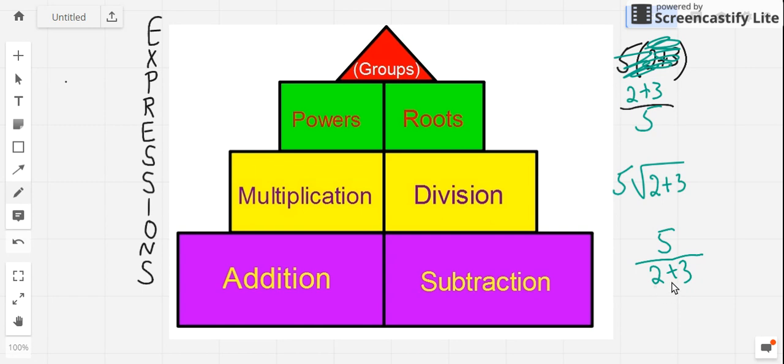It kind of makes sense that they're a group because they're together, and this guy has this line separating them, keeping them away, right? So that's why we start at the top. There's groups, and then boom, they see powers and roots, and you can tell them go left and right because there they are, and you can still do the left right, and it makes sense. Oh, hey, I'm going to do that.